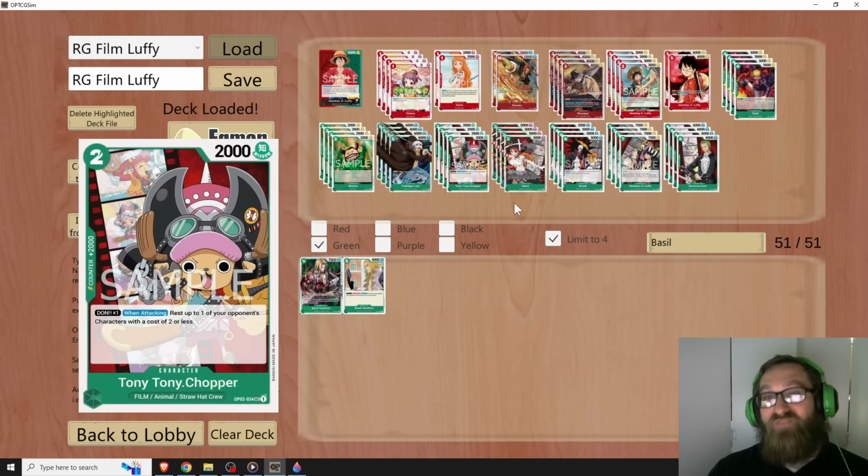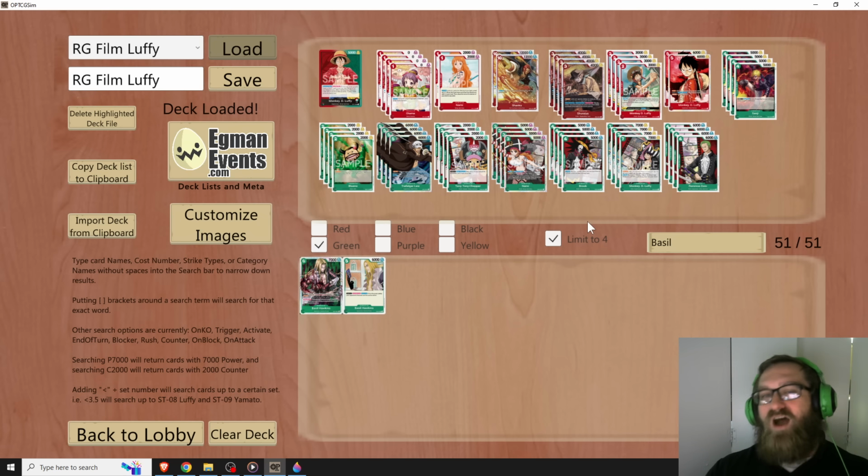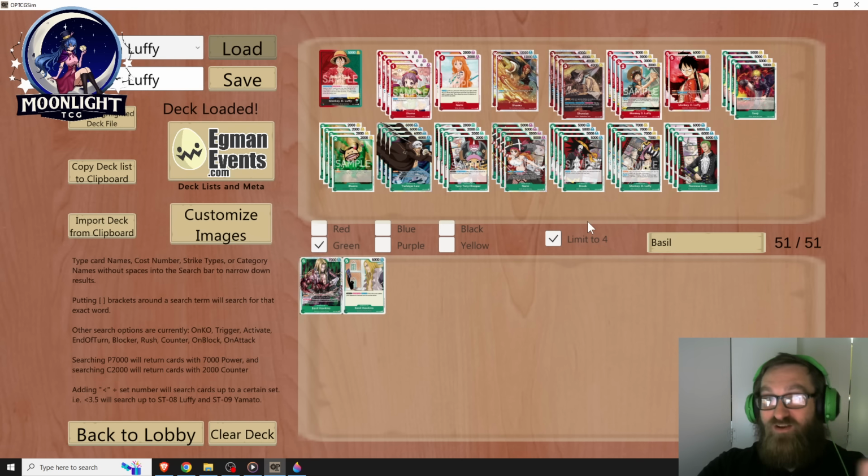And I will link the Y version. Actually, this is probably the very first version. Yeah, this is the very first version. I'm confusing myself now. So the first version that we looked at today on here, which I called Red Green Film Luffy Y, the most recent version, I think is the best version. I will link that in the comment section below for anyone who wants to try the deck list out. However, this was the very first version I messed with.